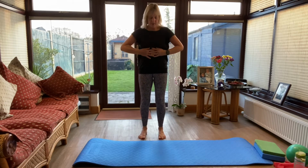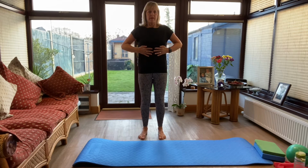Lovely. So just gently interlock the fingertips, rest them onto that rib cage, drop those shoulders, and let's just breathe in, and breathing out. Breathing in, and breathing out. Feel how those ribs are expanding, fingers are just parting as you take that deep thoracic breath. Breathing in. And breathing out. Good. Drop your hands down by your side.